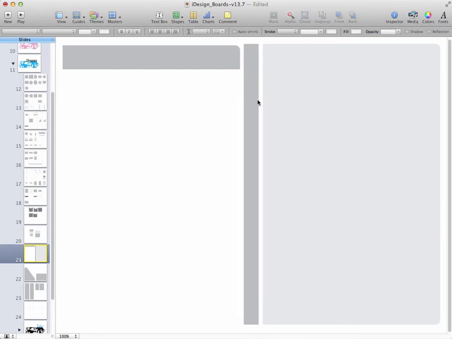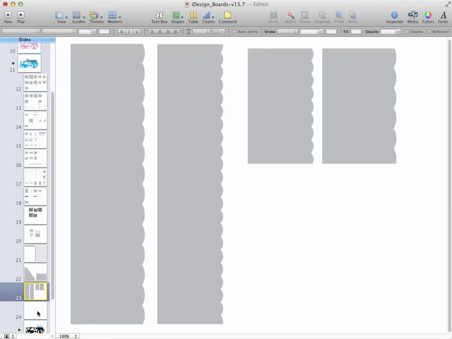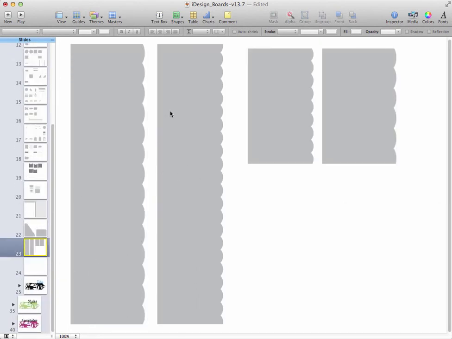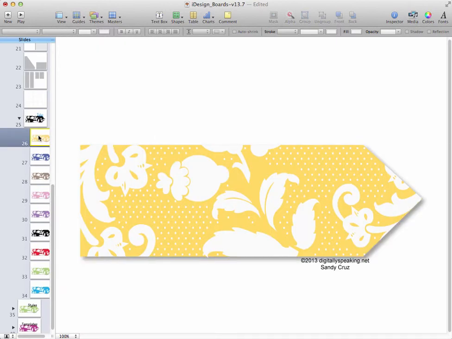And some of these slides that I'm showing you are pieces and parts to create notebooks. And I have another video where I show you how I've created some books with some really nice scalloped pages and tabs and the spiral in the center. And something else that's included with the presentation are some extra slides, and these are blank tab slides.